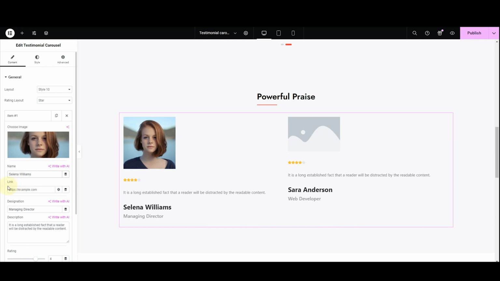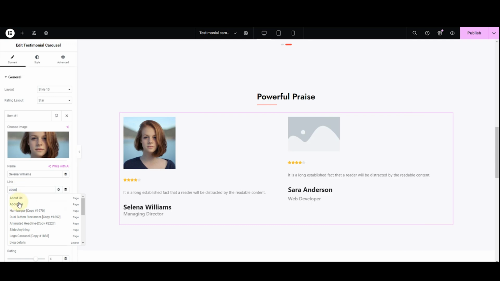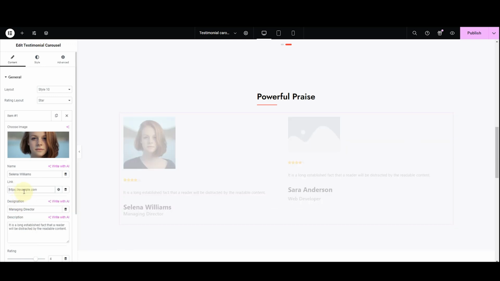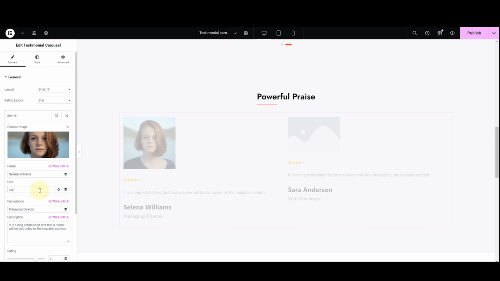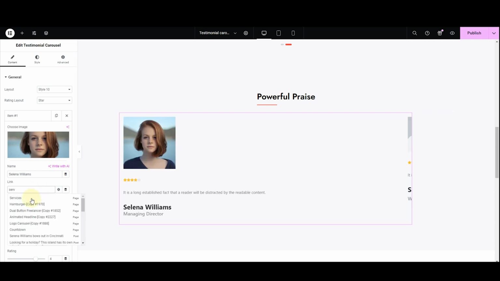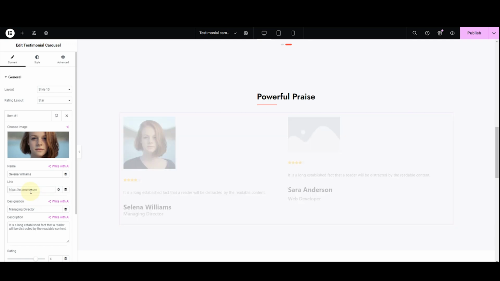Next up, we have got the link feature, which is pretty cool. Here you can link the selected testimonial to another website page simply by typing the name and selecting it, or by copying and pasting the link. This is a useful option if your client is from a successful company. Linking the testimonial with the company will attract more users. Or you can also link testimonials to your services or product pages to direct users to those services or products. Let's make you the client's favorite.